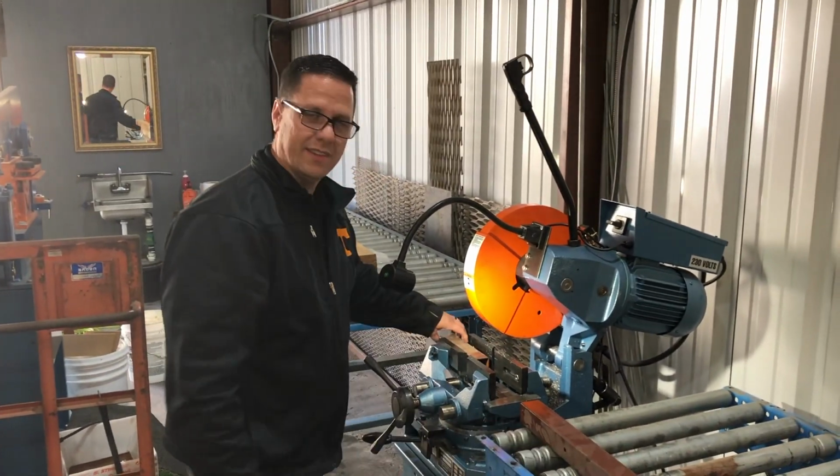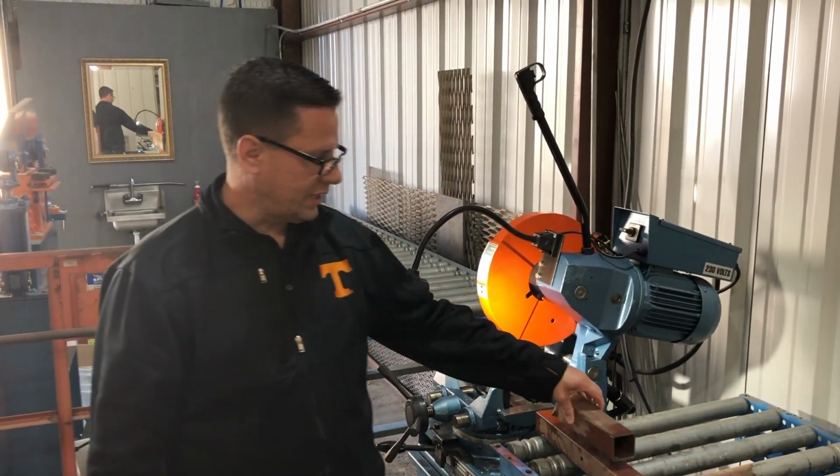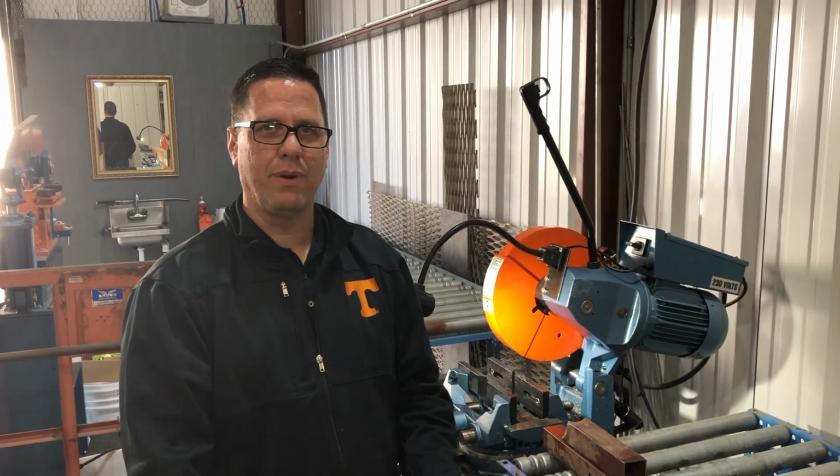I'm over here at Synthetic Turf Depot, and this is a brand new saw that he bought that is way, way out of my price range, but look for me to have a new saw soon.